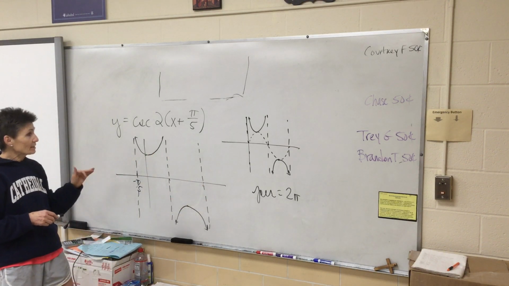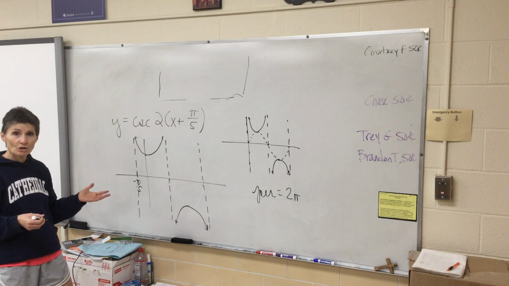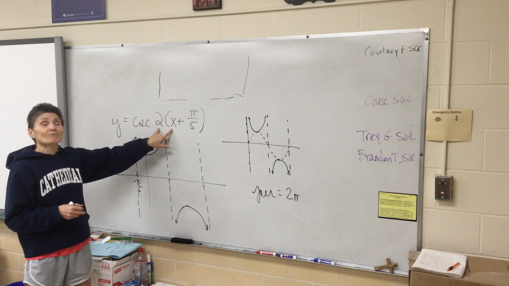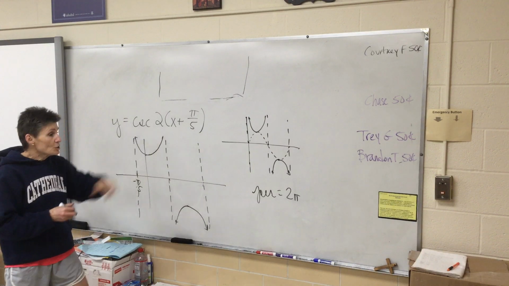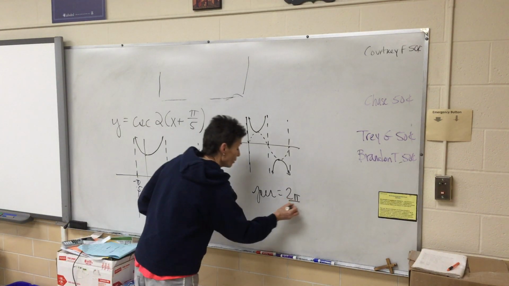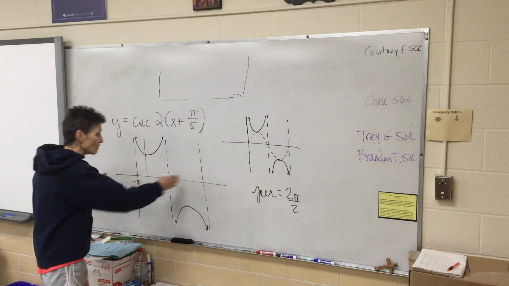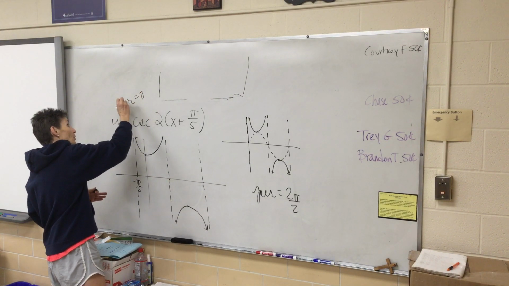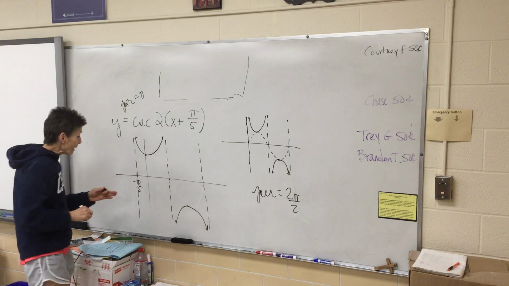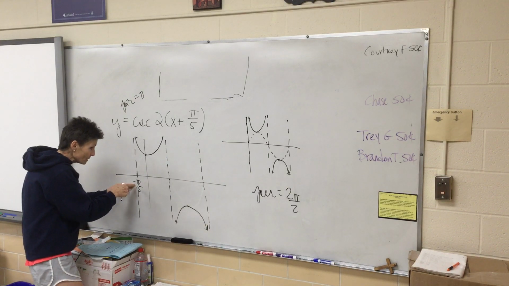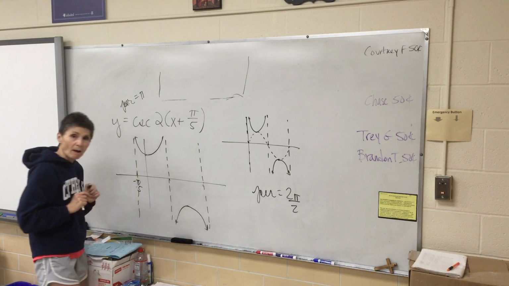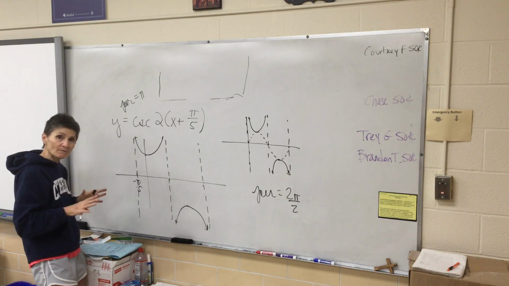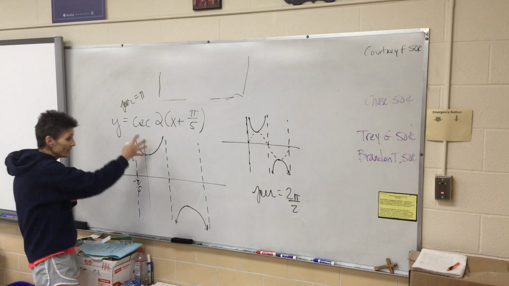So I need to calculate the period of this picture. I know that a coefficient on x divides the period. So this is going to be 2 pi over 2. So the period of this function is pi. That means from here to here is pi: one cycle of the function, one hill, one valley.